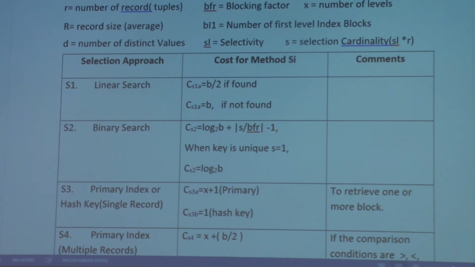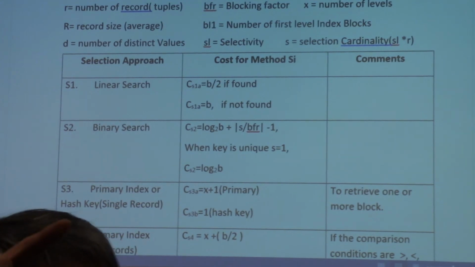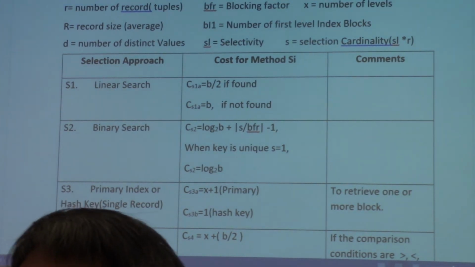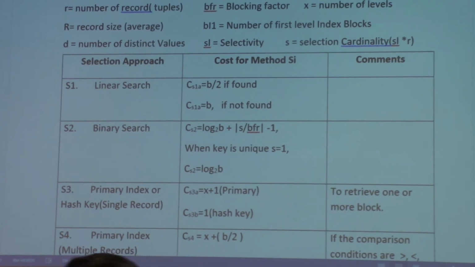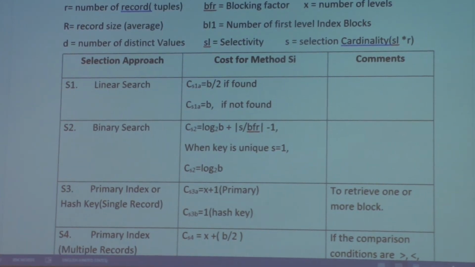However, if you are lucky, you can find your data in the first block. Then do we need to read the next block? No. So if you are lucky, it's the first one. But if you are not lucky, like me, you will read all the blocks. How many blocks? B. So on average, B over 2. That is the reason for B over 2. However, sometimes if we do not consider the average, we can just consider B. But in our case, it's B over 2.